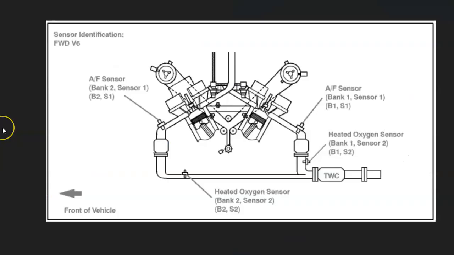And so the first thing to do when you get this code is to go locate bank one, sensor one, oxygen sensor. And there can be some differences depending on the vehicle. Sometimes there could be two sensors, sometimes there could be four, and sometimes more. So it's always a good idea to go get a diagram of your particular engine and year. It just makes it easier to know exactly where the sensor's at.